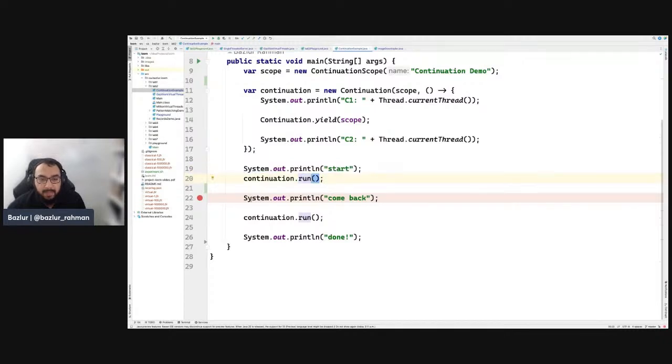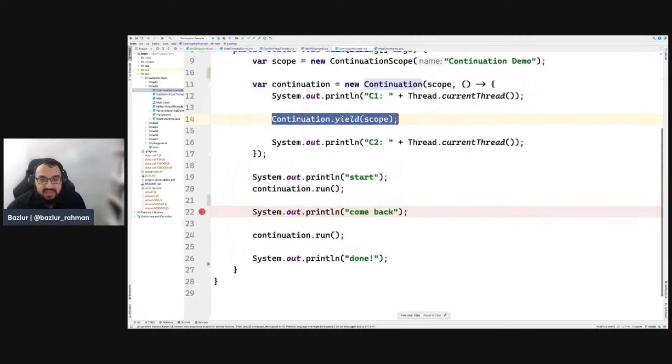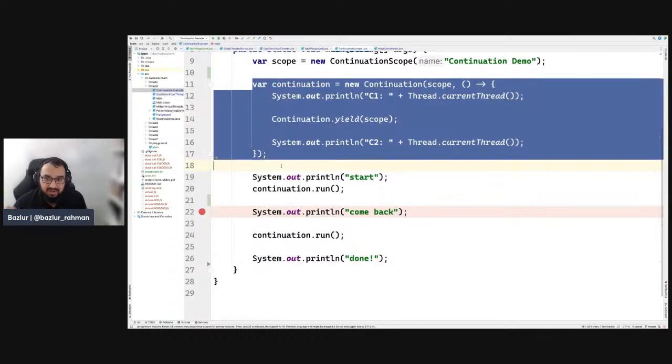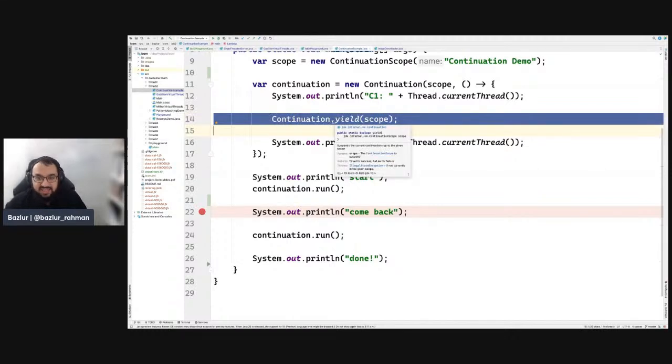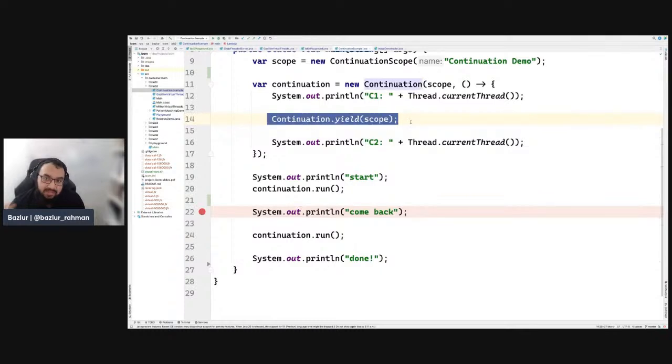And then call continuation.run. What would happen is over here we see Continuation.yield. So this line basically yields the execution. If a thread is part of a virtual thread, and it's running something, and it ran the first line, and then it sees a yield operation, it will just suspend the execution, and the execution is suspended from here. So in the virtual thread, when the JDK API was overhauled, they changed a lot of APIs. For example, a lot of IO classes have been changed in favor of Project Loom. So if they see a call or invocation that is going to block, they call something like continuation.yield.